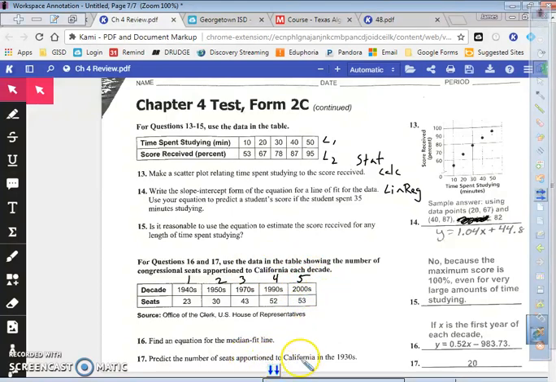All right, and that's it, guys. Your test tomorrow is very similar to this. I feel like this review was harder than your test is. Okay, make sure you understand slope intercept and point slope and standard form and your slope formula. All right, that's important stuff for this chapter. Those are the biggies. All right, that's it.